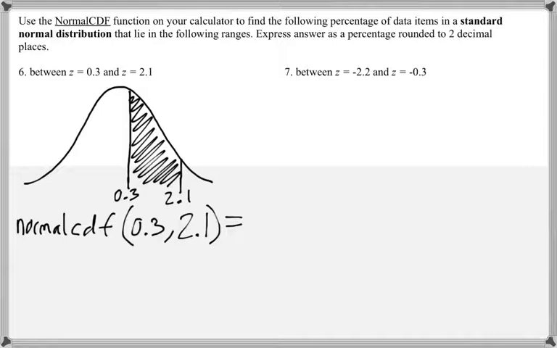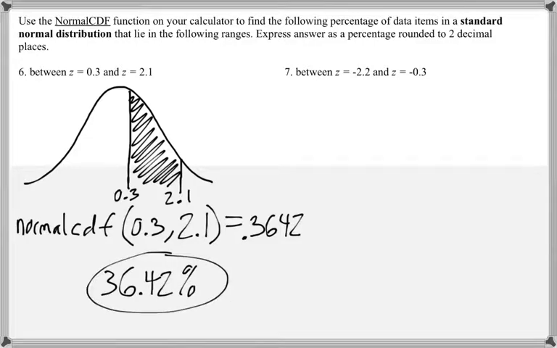So this is equal to 0.3642, which is 36.42%. So 36.42% of the data items lie between 0.3 and 2.1.